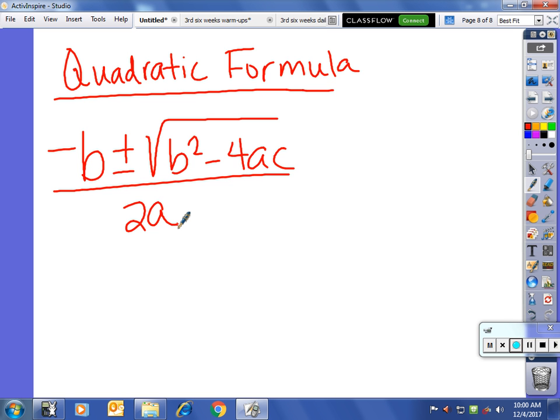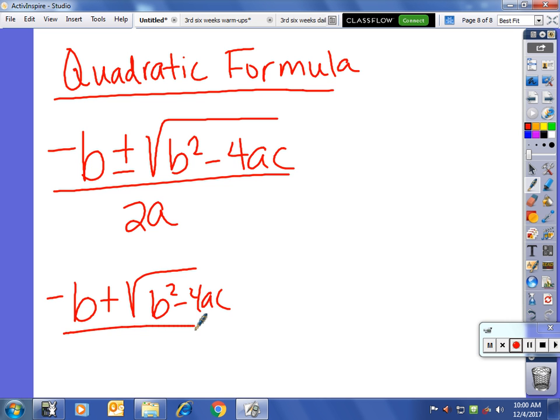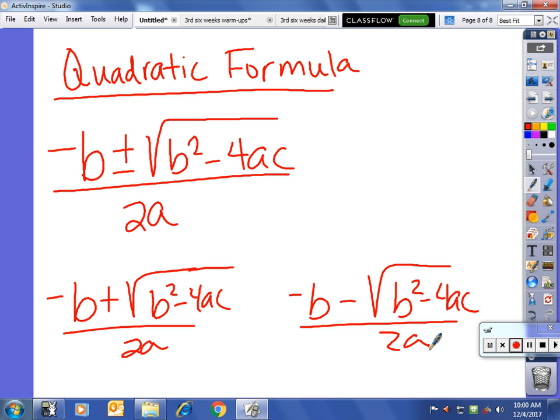Now, it's a plus and a minus. Yes, this is like two formulas written together. You're going to get two separate answers. In other words, one of the formulas you're going to add, but one of the formulas you're going to subtract. And instead of having to write two separate formulas, they just write it all as one. And at the very end, we break it apart into two separate answers.